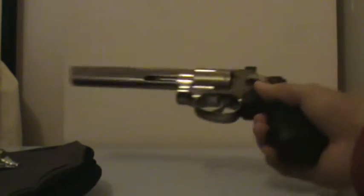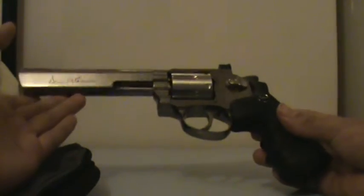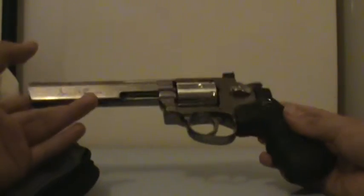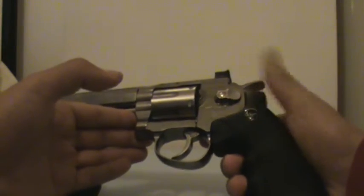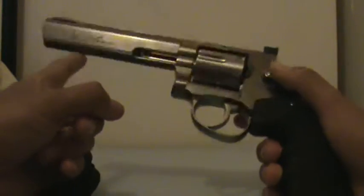No. But, yeah, it's a real nice gun. If I was to review this, I would give it a... well, I got it second hand, so a little review, I would say I'd give it like a 9 out of 10. And that's really good, because my favourite weapon ever is a revolver. Probably other people that are into airsoft. I don't usually use airsoft guns, but this would be a 9 out of 10 for me.